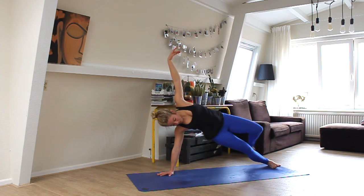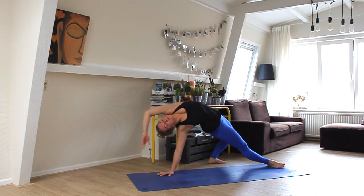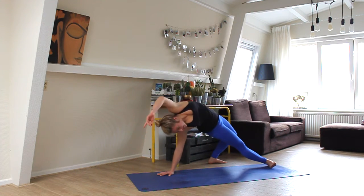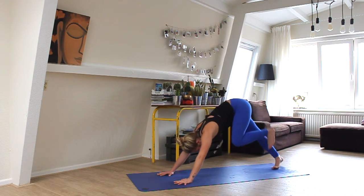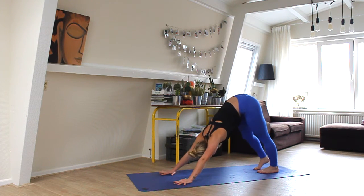Taking one more breath, and then we're gonna step the top leg behind, opening up into our wild thing as we open up our chest, breathing in towards the heart, and then exhale, stepping back into your downward facing dog. Taking 2 full breaths here.